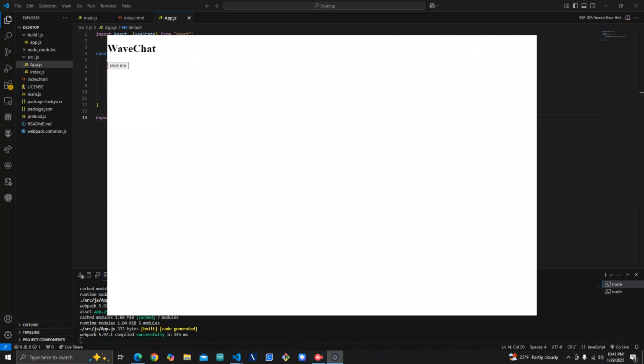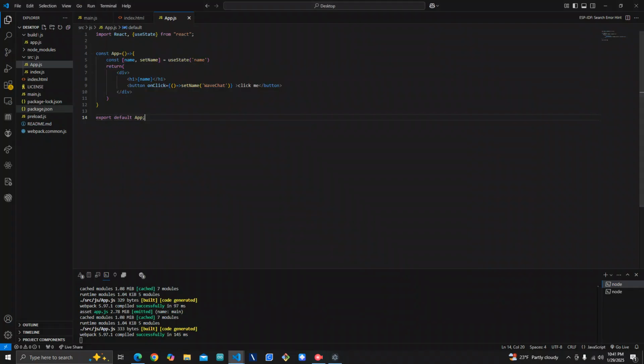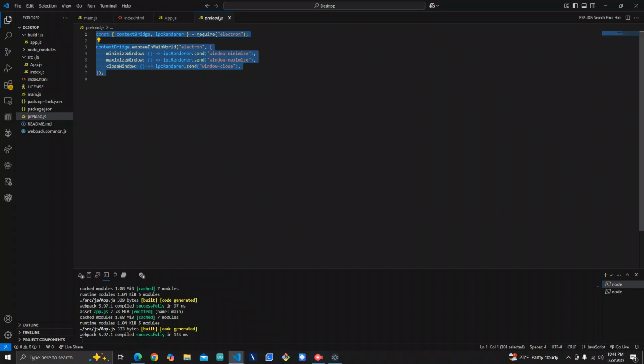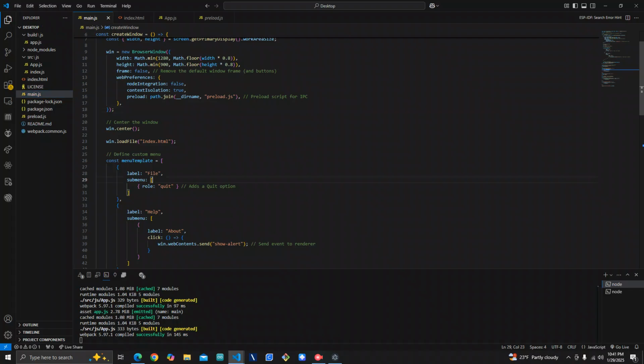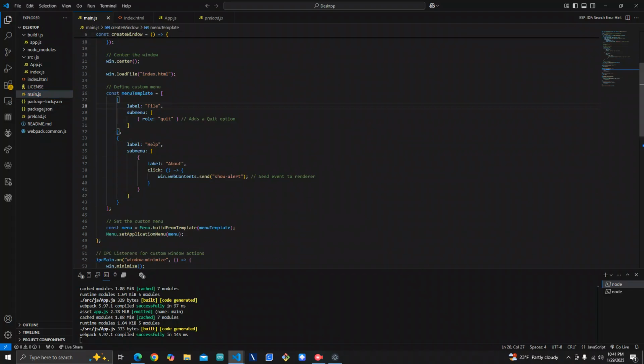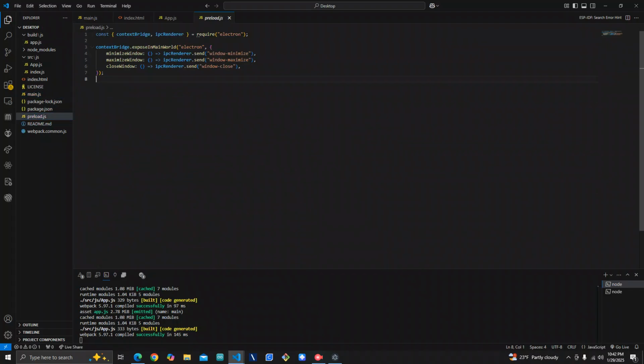But again, one thing you do notice is that we do not have any of the close, maximize, and minimize buttons, or the file menu, whatever. We don't have any of them. That's because although we have it in our preload here, and also in our main.js here, we never actually created them.